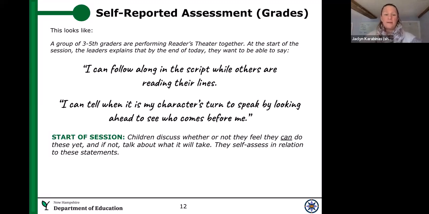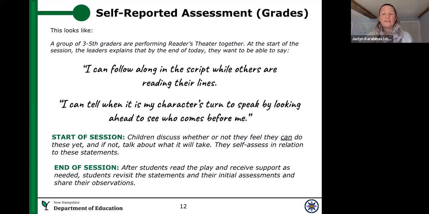So in this way, then, at the end of the session, they can self-assess in relation to these statements. And so then at the end, you want to make these come full circle. So whether you designed them or you co-designed them with students, you want to revisit these at the end of the session so that students can reflect on how it went. And this helps students to express how it went for them, but it also gave them an anchor, because any task, especially if you have any kids that are distracted for any reason, which is pretty much all of them, right? It gives them an anchor. It gives them something that they can sort of hang on to.